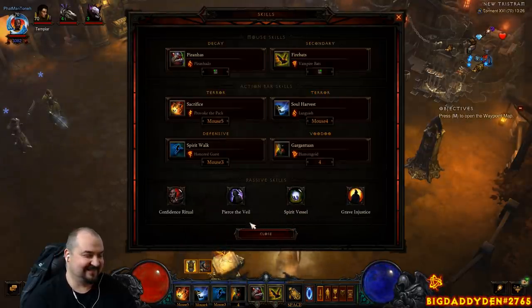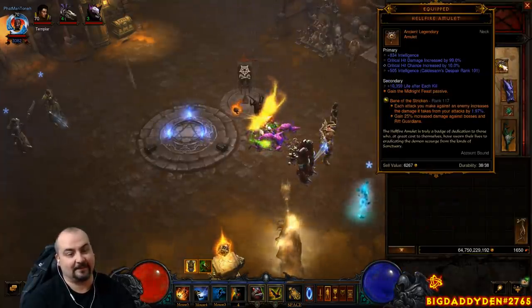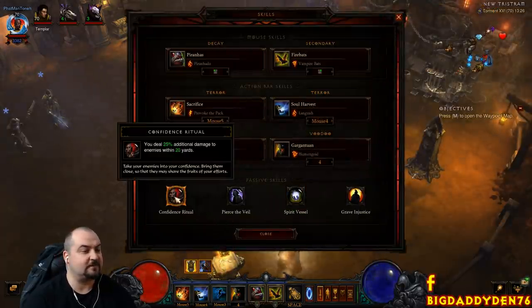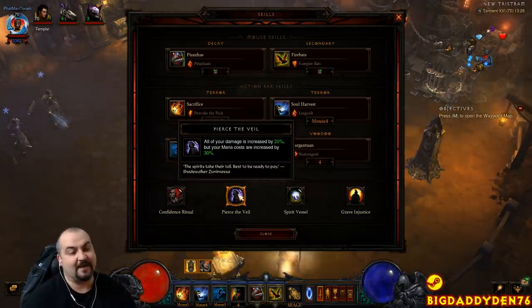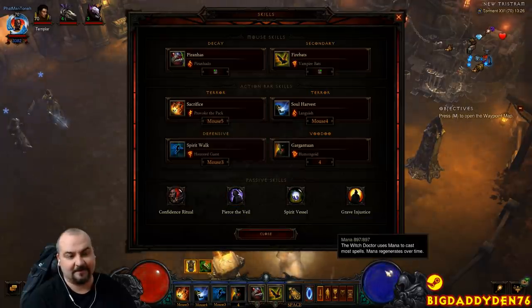Come on, man. Okay, guys, for passive skills, like I said earlier, we've got Midnight Feast on the Amulet. That increases the damage of the Gargs by 50%. And then also we've got Confidence Ritual for an extra 25% within 20 yards. This is a nice up-close and personal build, no running around at range. I've also been putting Pierce the Veil as well for even more damage, which is nice. This does increase our mana costs, unfortunately.